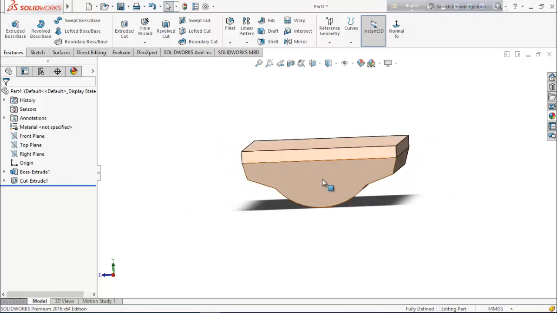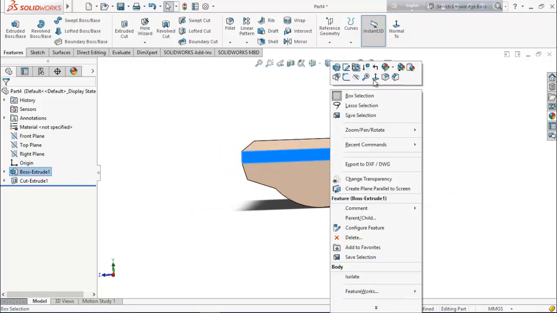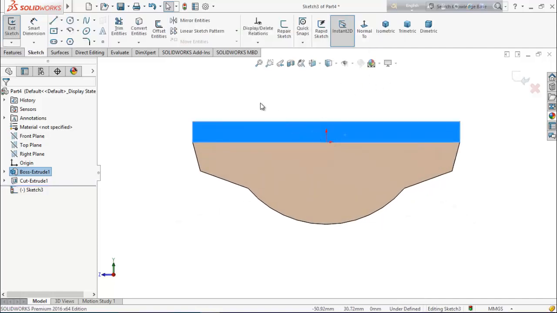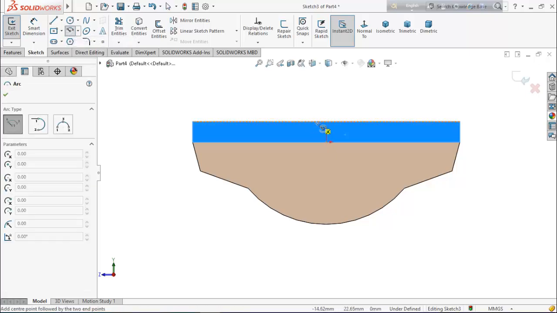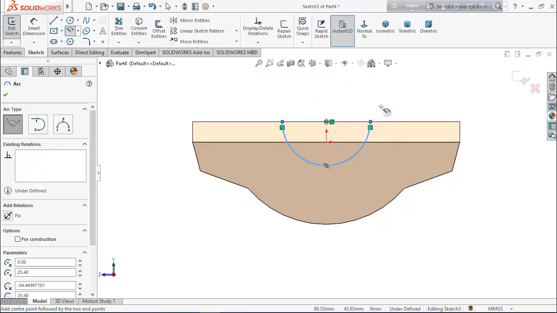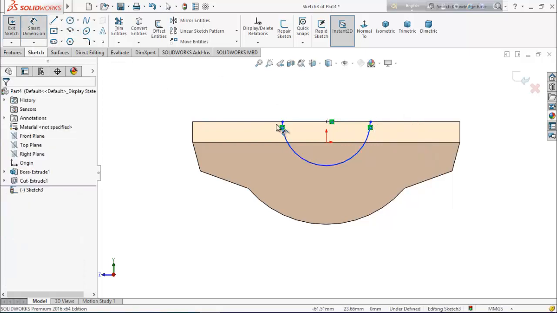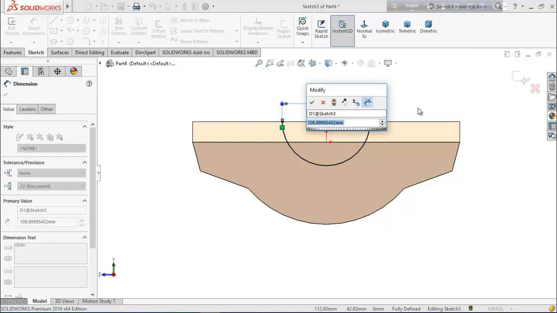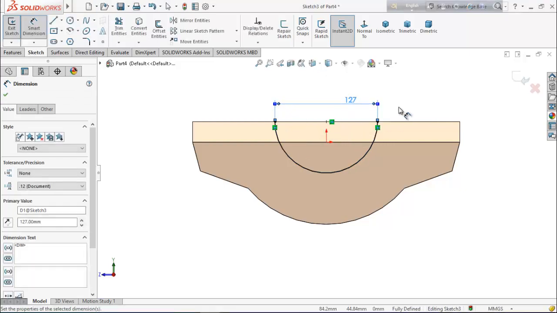Now choose this plane, go for sketch, make it normal. Now again select center point arc and from the midpoint draw a half circle here. Now choose smart dimension and keep the distance between two end points 127 millimeter.